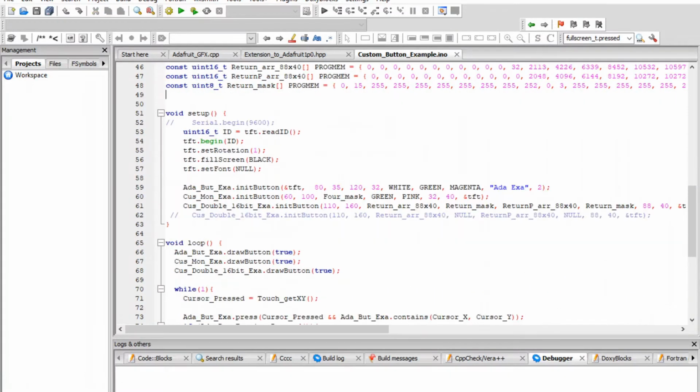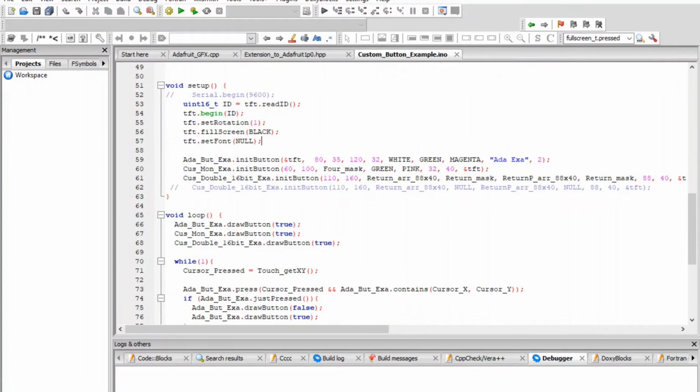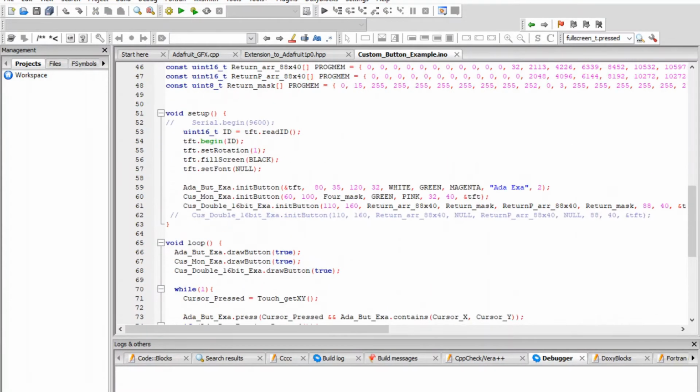And then in the setup, you will see we start up the screen. And normally you would init the button, writing something like this: screen object, position and size of the button, then color scheme of the button, the text string of the button, and the font size.